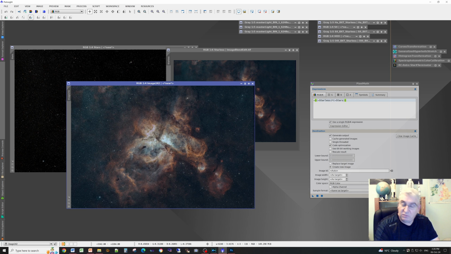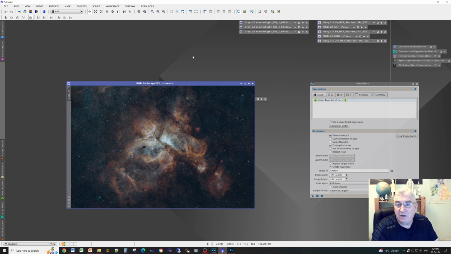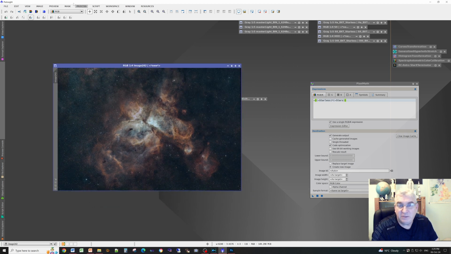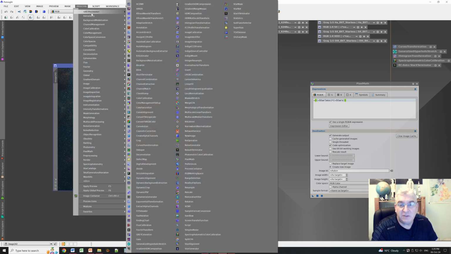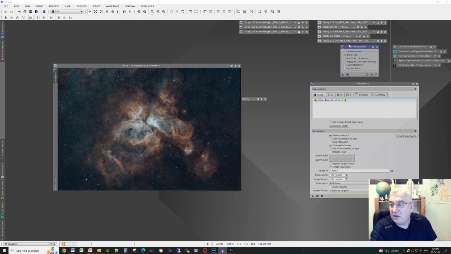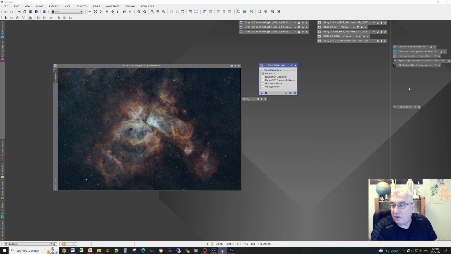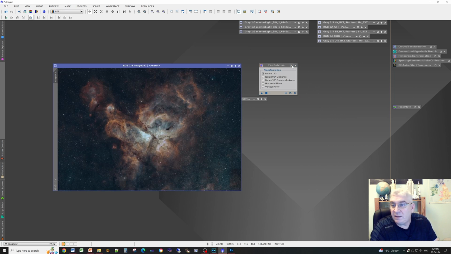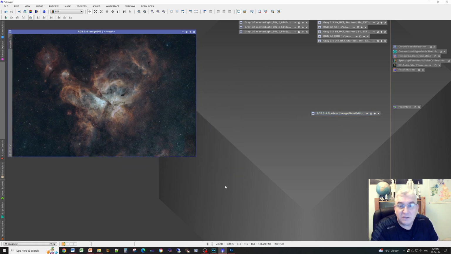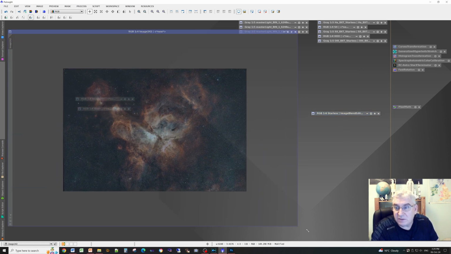And for some reason, although there's no right and wrong way up for an image like this, in general the Carina Nebula images are normally the other way up to this. So I'm going to use fast rotation, and apply a 180-degree rotation to that. There we go. That's the more familiar orientation of the Carina Nebula. And let's just make this a bit bigger so you can see what's going on.